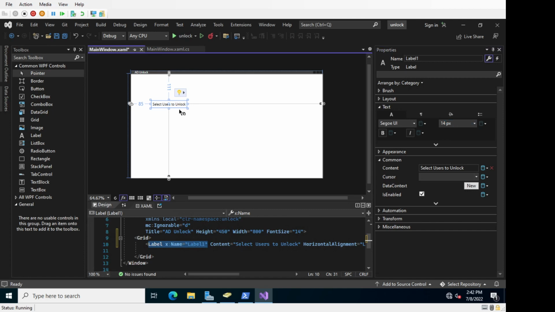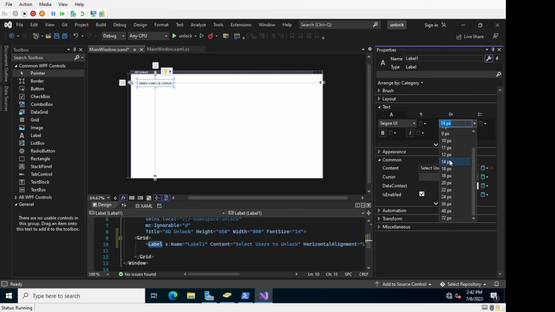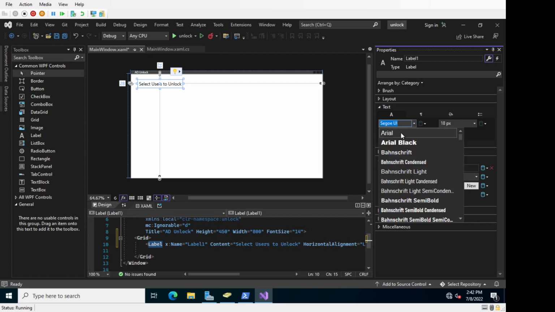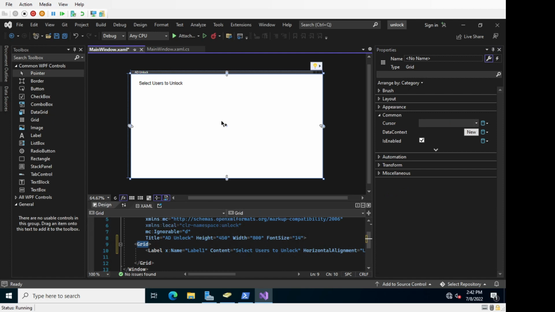So as I was saying, you could take this label here, and if you select it, release the mouse, and then hold down the left mouse button, you can drag it around where you want to put it. So maybe I want to put this up in the top corner or something like that. Like I said, there's no right or wrong answers for how you want to design. I could come over here on the properties, maybe make the font bigger, maybe a 16 font or 18 font. Maybe if you don't like this, maybe I want Arial. So you can make it how you like.